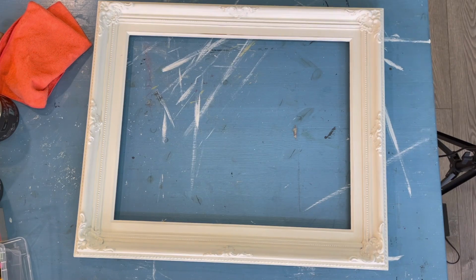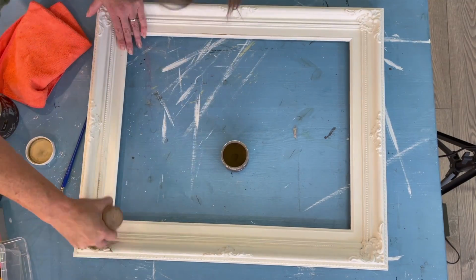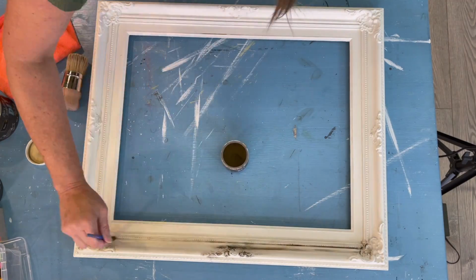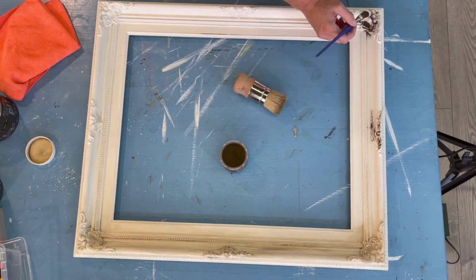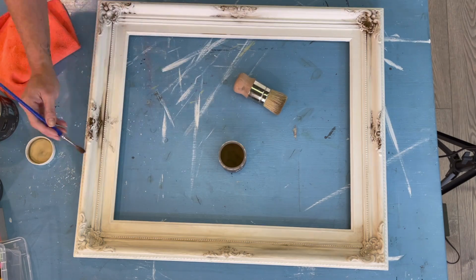For a little bit of antiquing, I decided to use DIY's Decrepit dust for this project. I like the soft, subtle way it sticks in those little nooks and crannies. Just apply the dust and I go back over it with my wax brush. It helps to smooth everything around and it really gives you a nice soft look.